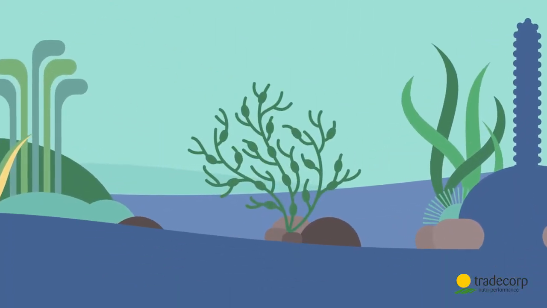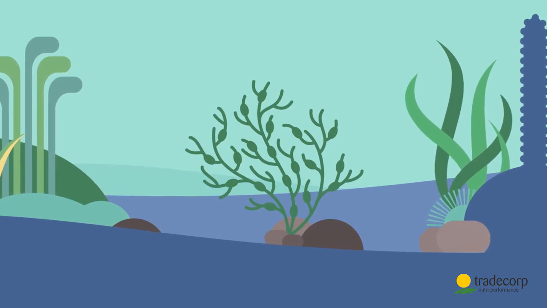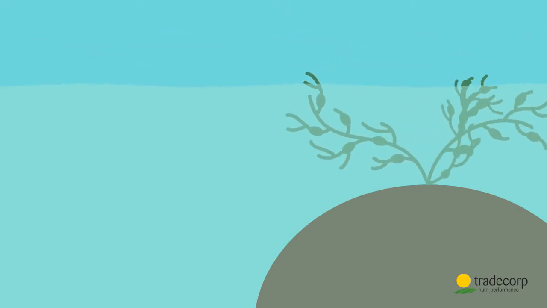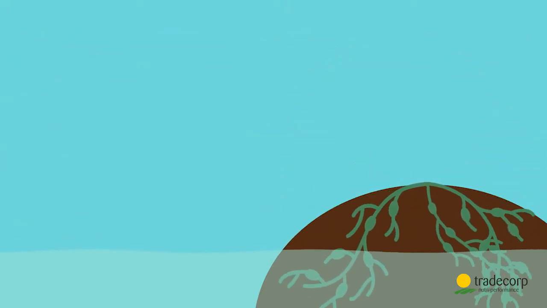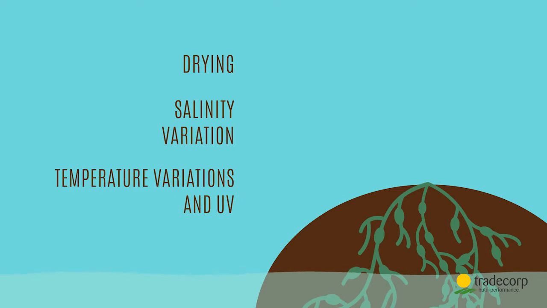Attached to rocks, Ascophyllum grows up to 1.5 meters in length. At low tide, Ascophyllum is exposed to the air where it's subject to harsh living conditions. It suffers from dryness, changes in salinity, and large changes in temperature and UV radiation.